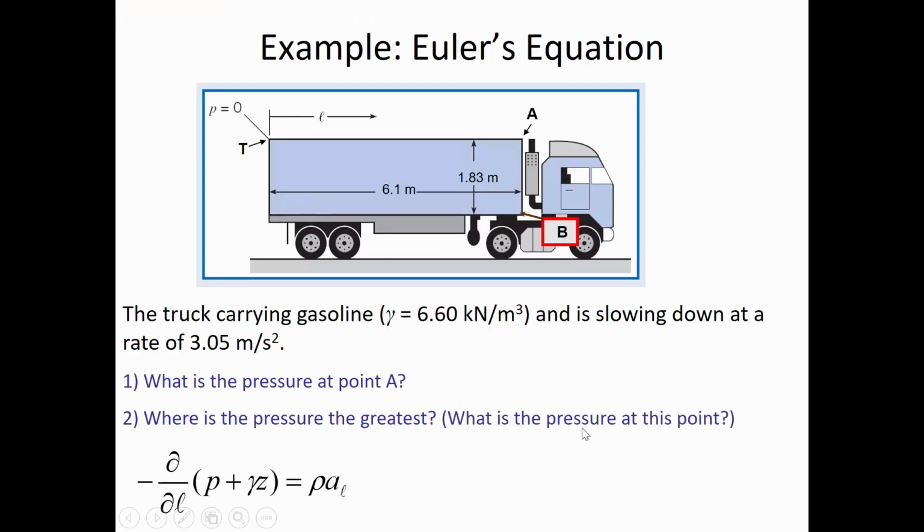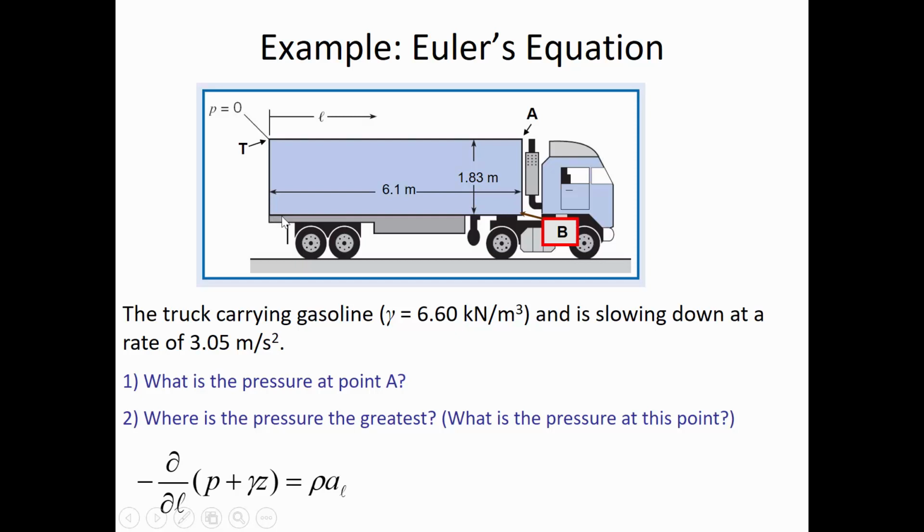All right, the example goes on to ask where is the pressure the greatest. So it's probably going to be one of the 4 corners, one of the extremes. So here, here, here, or there. And so obviously it's not T, because 0 isn't the greatest, right? But the pressure at this bottom left corner is bigger than it was at T. So, there's some positive pressure down here at the bottom left. But where will the pressure be the highest?